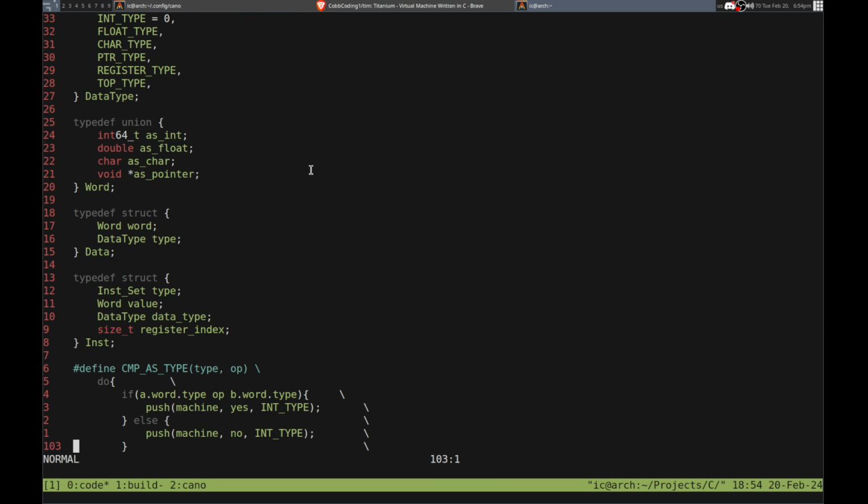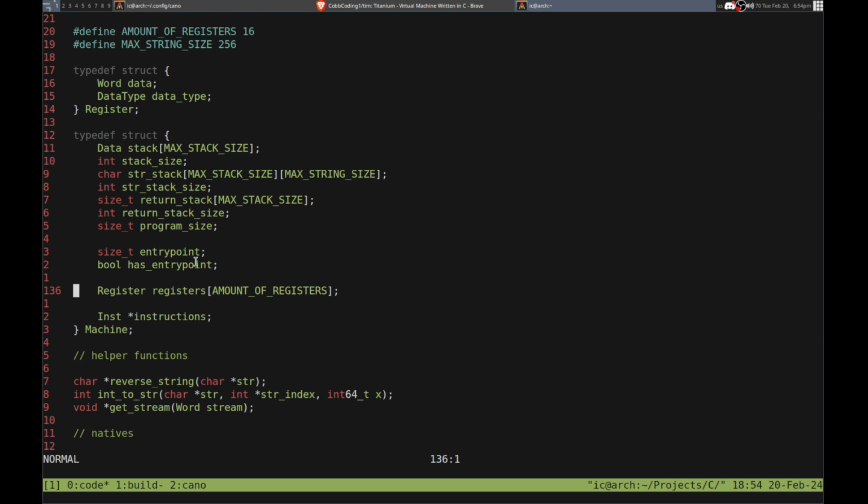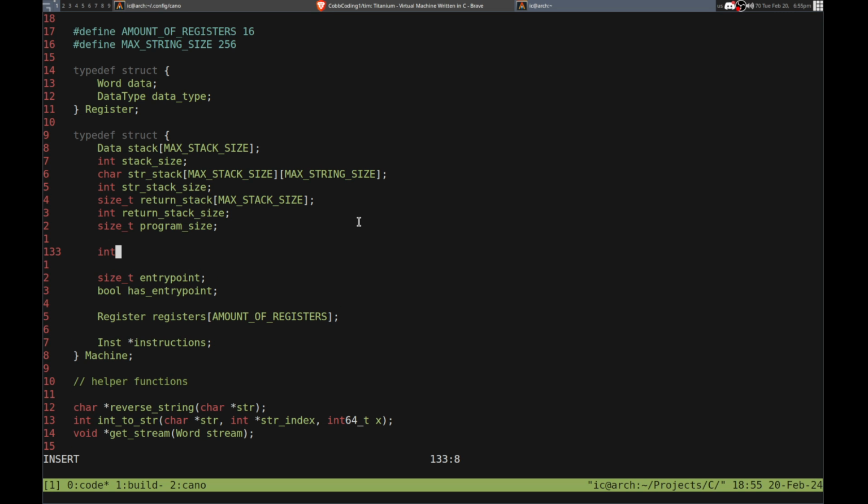So I'm gonna replace the string stack, which is right here. So we have quite a bit of stuff here. So let's see. Yeah, this is the string stack. So there's a max string size. It's not exactly ideal. So what I'm gonna do is replace it with one of these, right? So the highlight is not red. I'll fix that probably by next memory. And I'll make it a dynamic array. So actually, instead of this, I'll make it a memory array. That.